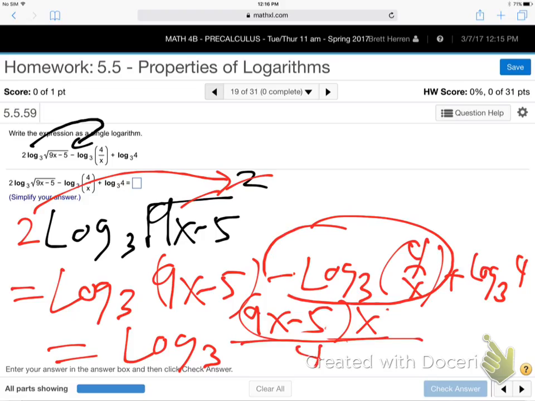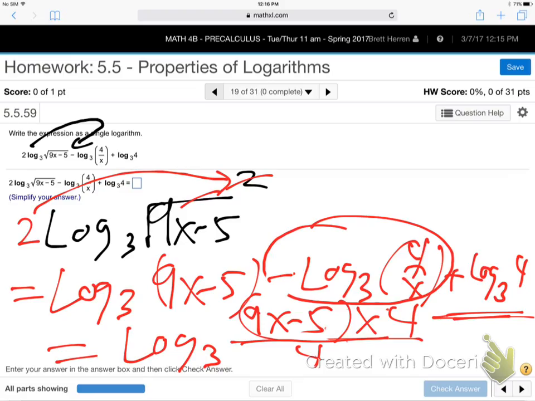Getting the hang of all these little rules? This is what makes a calculus student successful. Really, it's true. Calculus itself is not that bad. It's all the mess of algebra behind it. So if you get all these down, calculus will not be that terrible of an experience. Making sense? Good with all those rules, right? So subtraction means divide. When you divide by a fraction, you flip it. x over 4, right? And then the last one is added. So its 4 will go on the top, because adding means multiply, which means top, not bottom.